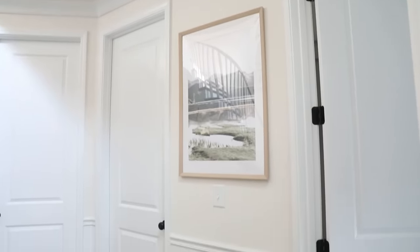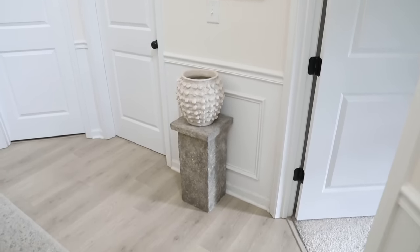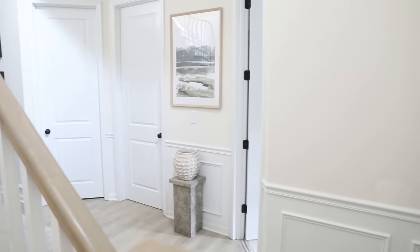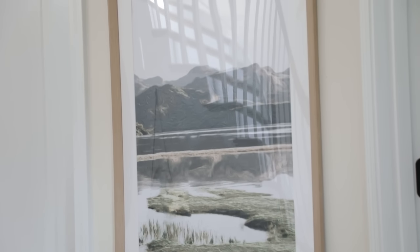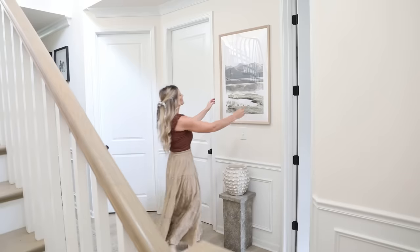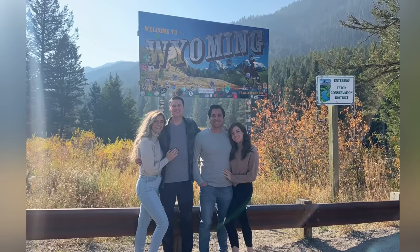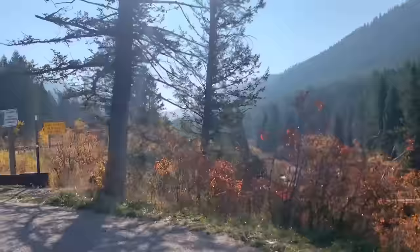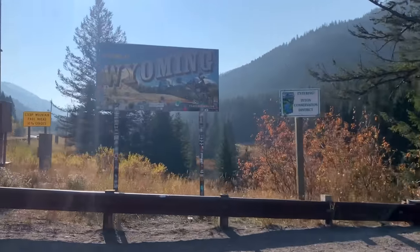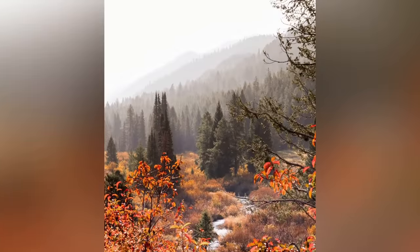The first spot I wanted to tackle was this little alcove area in our entryway, since this is the first spot you see when you enter the home. I managed to squeeze in a piece of statement art and a little pedestal for visual interest. I figured swapping out the artwork would really make a big difference. Several years ago we went on a couple's trip to Jackson Hole and Yellowstone, and I noticed how stunning the scenery was - the layers of alpine trees were so beautiful, framed by ground foliage turning orange and red.